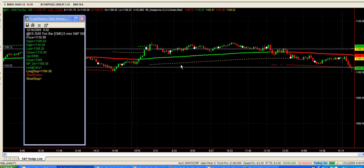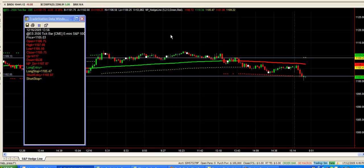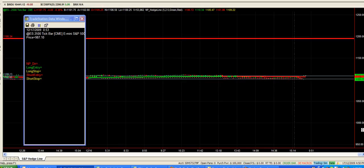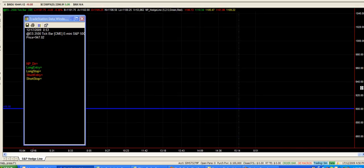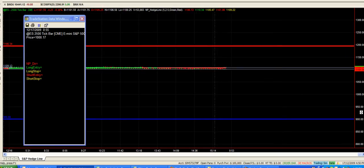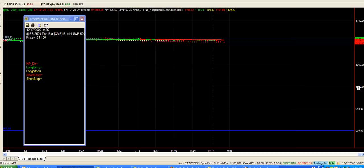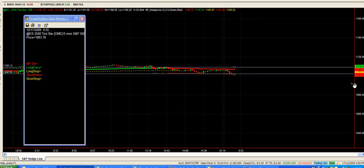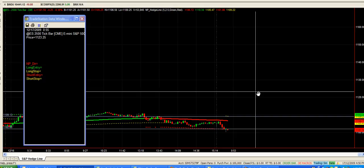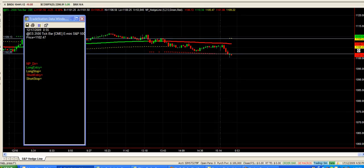Now we're 2 days away from expiry and looks like we're nowhere near our strike points. Our strike point was up there at 1190 from memory. Yep, 1190 is a call position and 900 down here was our put. To give you an idea how far away we are, we're 80 points away from the call and lots of 200 points away from the puts. So for us to be under pressure on our options, we need a move of more than 100 points in one session. That's unlikely, but in all cases, we're covered.